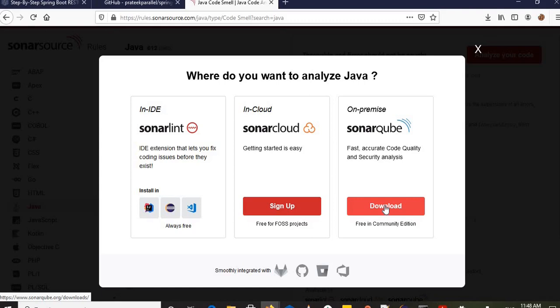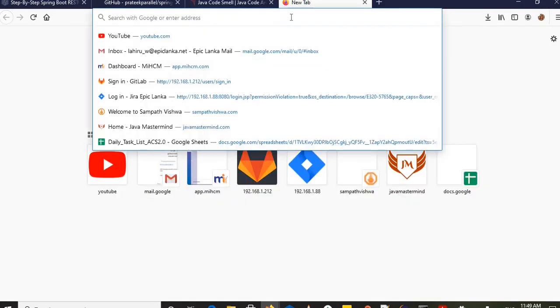You can plug it into your repository, Git or Bitbucket, and you can get your source code scanned, right? So you can try out both of them and try to understand how these things work, right? So let me show you one of the examples of SonarQube, just to understand how the report looks.